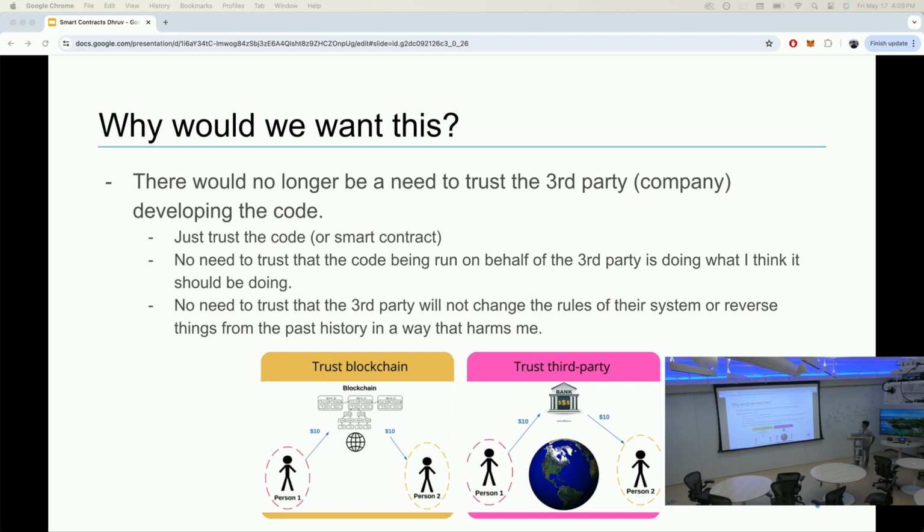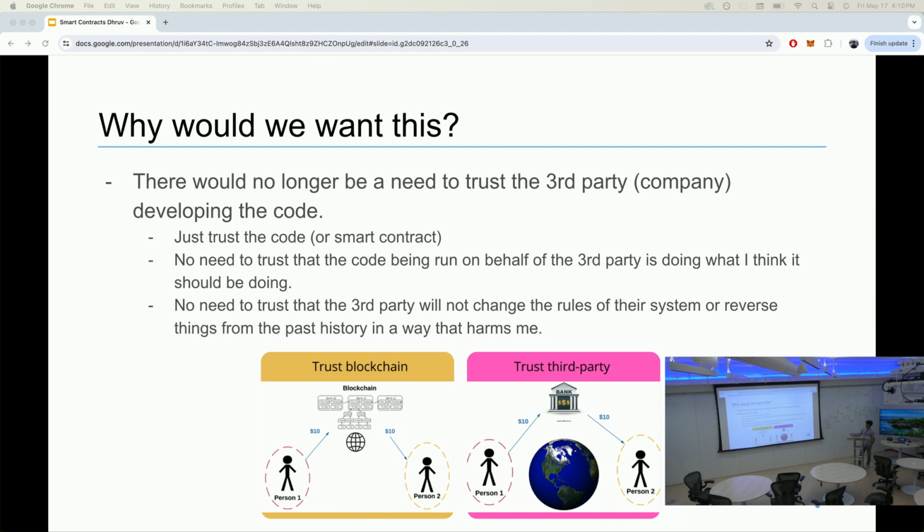There's additionally no need to trust that the code being run by this company is going to act how you want it to. You can take, for example, a system where I have my Capital One bank account online, right? And I assume that when I press the deposit button, the money I'm depositing is going to stay under some account allocated to me. But I'm really just assuming that. I don't actually know that that's what's going to happen. In a system like what we're talking about, you could actually verify and know for sure that what I think is happening is going to happen.